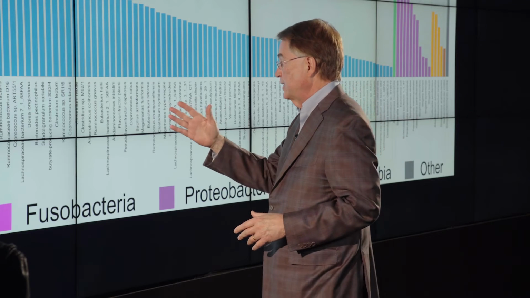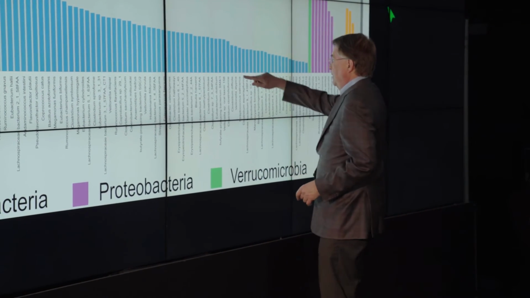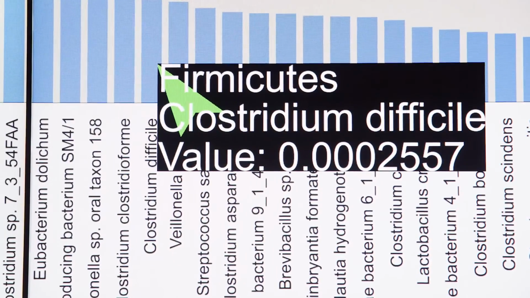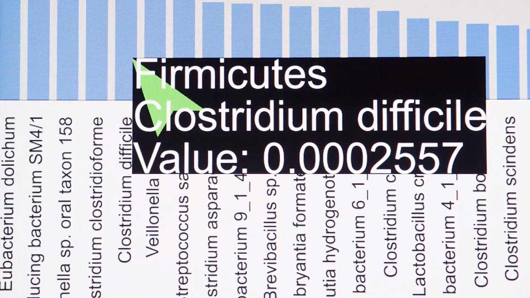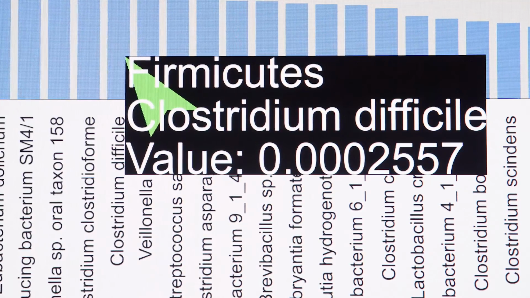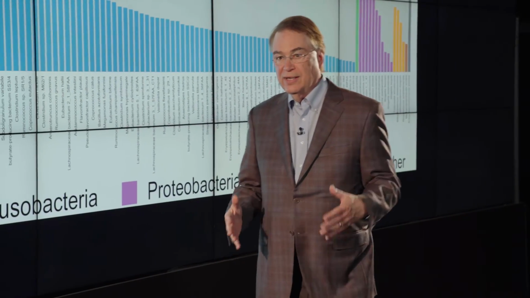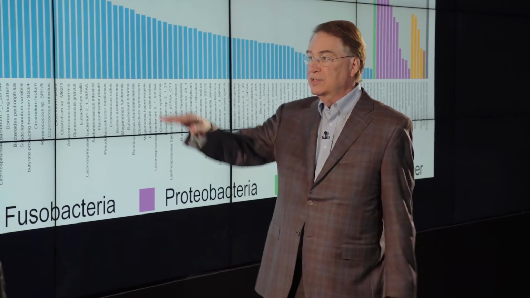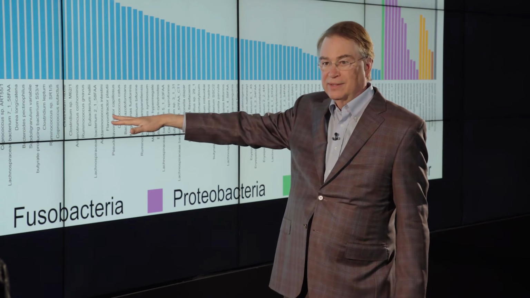Now, as I say, who cares about the weeds? Well, let's go all the way down here to maybe this guy, which is about 0.02%. That's Clostridium difficile, C. diff, that kills 15,000, 20,000 Americans every year. Mostly they acquire it while in the hospital because the massive amounts of antibiotics kill off all these good guys who are supposed to keep the weeds down.